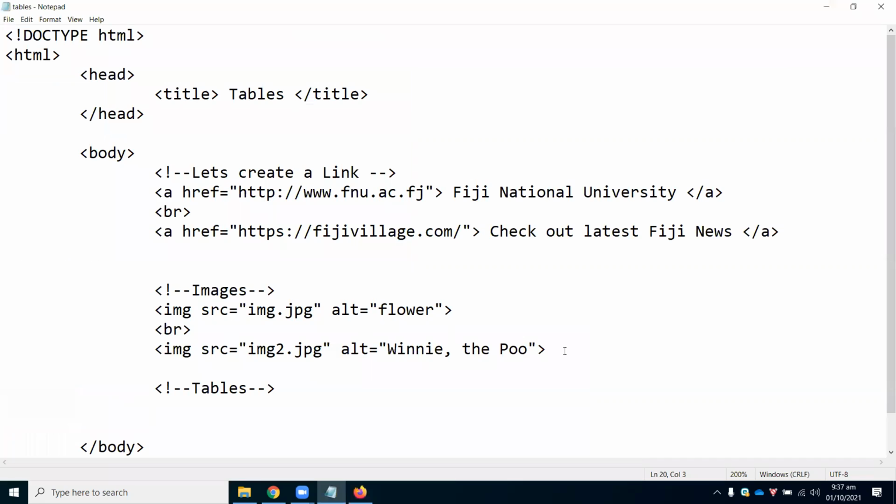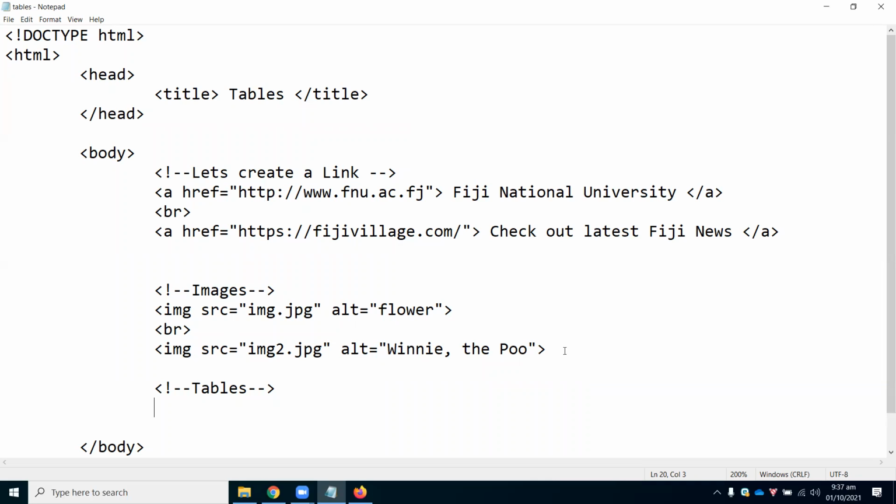Now here's the thing. If you're using an IDE, a specialized HTML software whereby you can write HTML code, for example Edit Plus or Notepad Plus Plus, there are a lot of different ones.